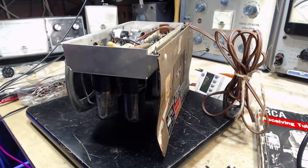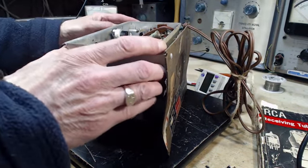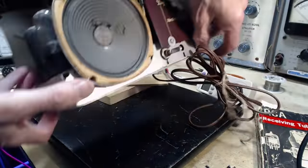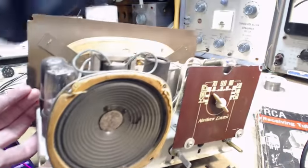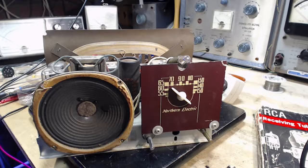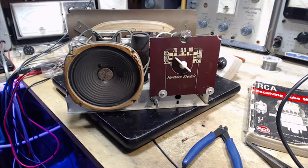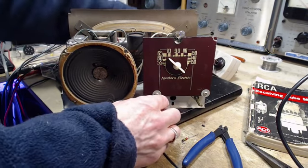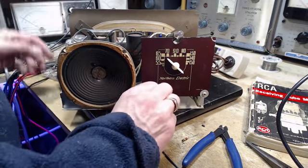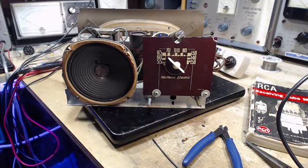Okay, let me just make things a little safer here. Flip it right over. It still has the heater series resistor in it. It shouldn't be in there. I have a couple choices here. One is leave it, just leave everything. Another one is stick a 35L6 in, correct tube. And the last one is cut out that resistor and get rid of it and leave the 50. Those are my options. Okay, so volume down because I think we're going to hear this radio for the first time.